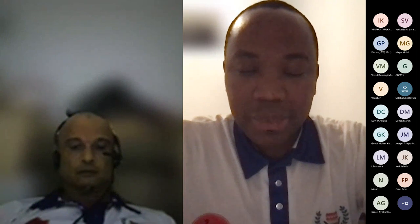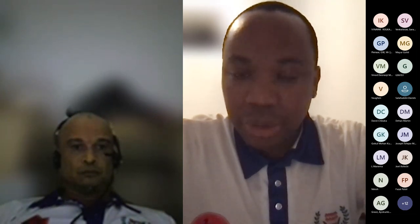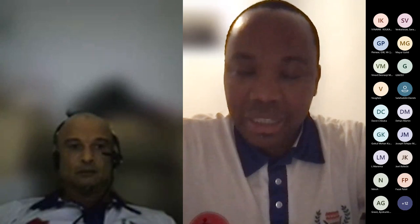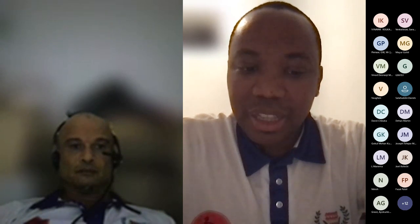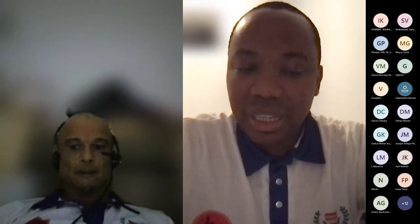Normally, as a bowler's end umpire, you stand still and your head must be especially still for the duration of the delivery. But as Abdullah suggested, you can use other clues to help you make that decision. One of the clues is often the reaction of the bowler to that delivery, which will give you an idea if he thinks it's wide or not. We've got some very emotional fast bowlers who sometimes swear at themselves when they bowl a wide. So if a bowler is swearing at himself, then it's a pretty good clue that the ball was wide of the wide line, even if you didn't see it.